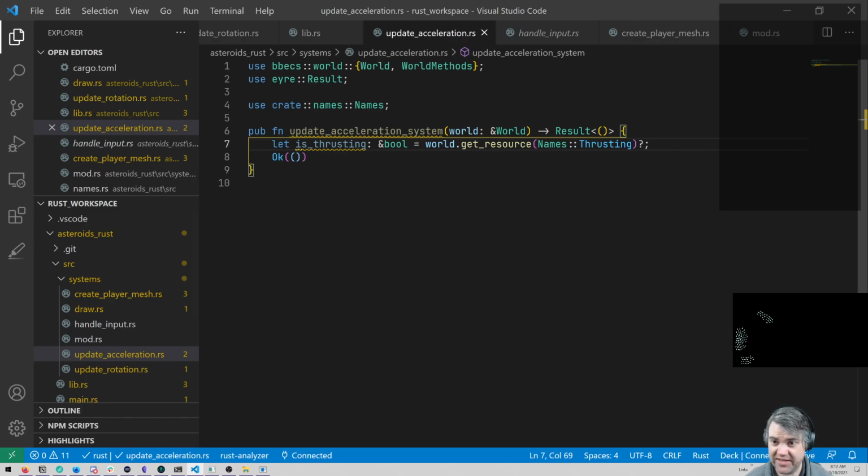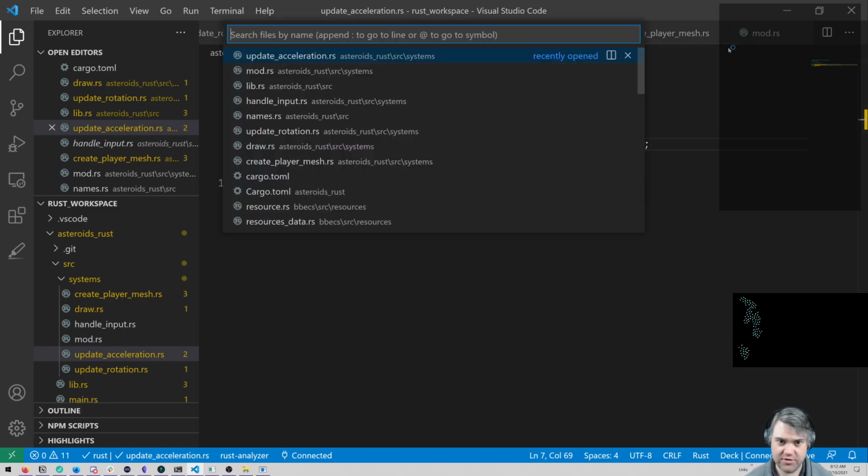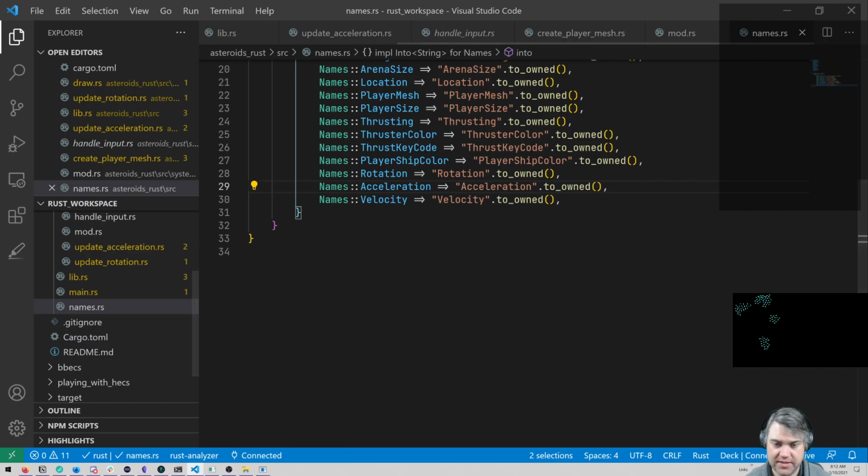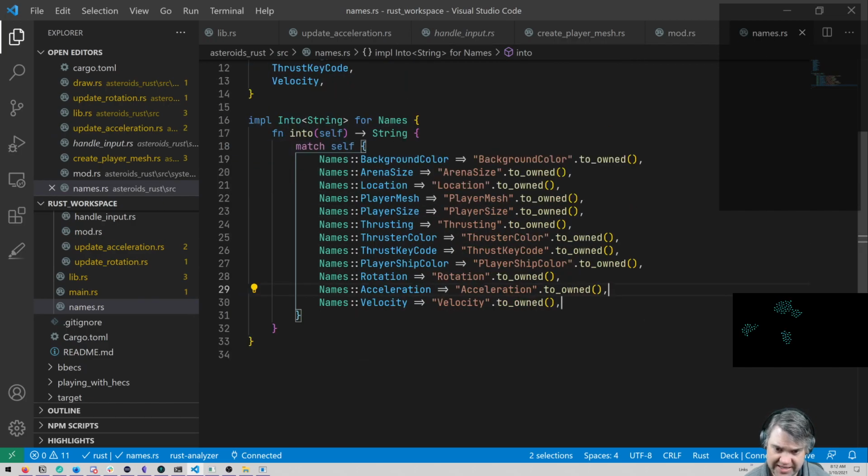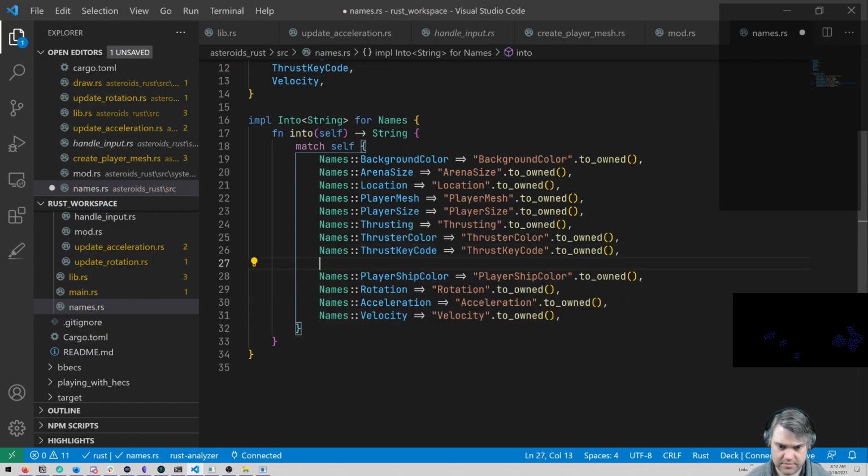We're going to need some kind of speed. So let's head over to names. So like the thrust speed, essentially. Oh, it's going to be up here.